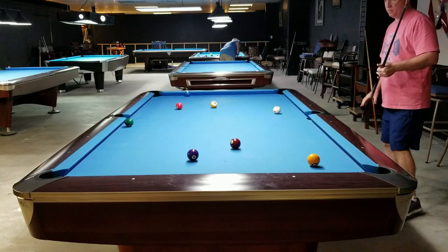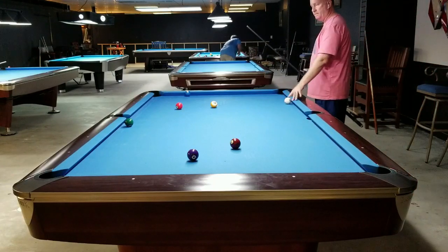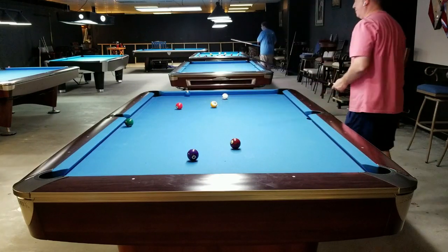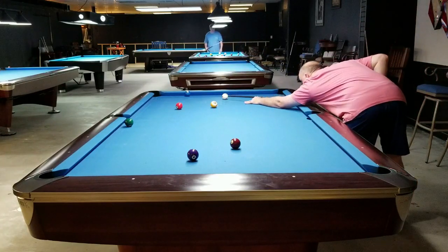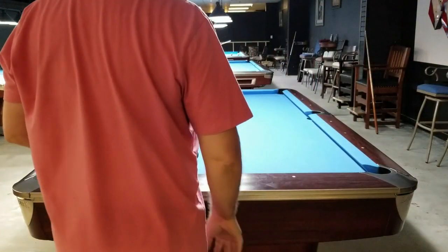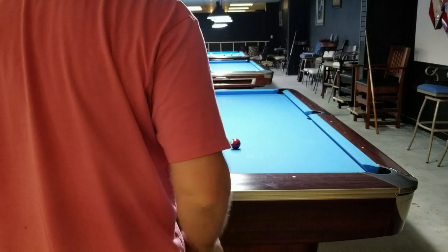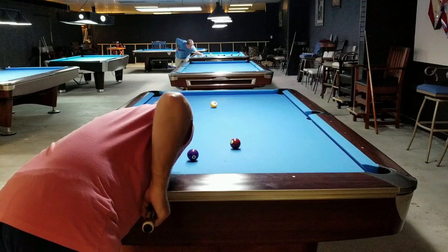That happens at my level, and for people that play a little worse than me, for sure. One side note: you can see I ended up with seven balls on the table because sometimes I'll throw out an extra one. I try to always remove the lowest numbered ball on the table if I end up with an extra ball, that way I'm not giving myself preferential treatment by choosing which ball to remove. I always take the lowest numbered ball off, leaving me the highest numbered balls to run.